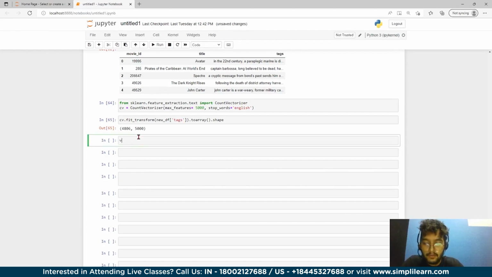So let's convert into vector to array. For this we have to write vectors equals to cv dot fit underscore transform on the tags, then dot to array.